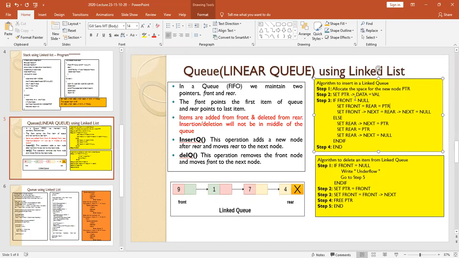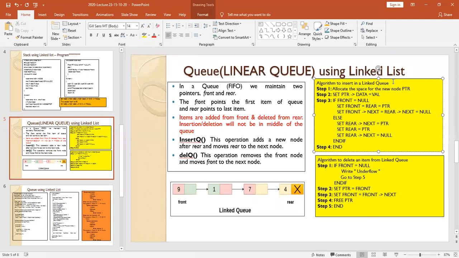steps. So this is the algorithm to insert in a linked queue, and this is the algorithm if they ask you the steps. So procedure or steps to insert and delete. So you have to write the explanation and steps. Okay, so don't go for the program. So you have to answer what the steps are. If they ask you to write the code or explain with the program, you have to write the program. If they ask you to insert or delete, it will be up to writing the steps. Okay, so you have to give the explanation of that.